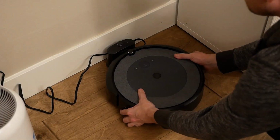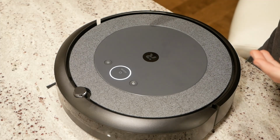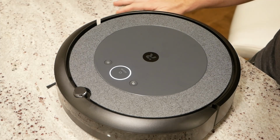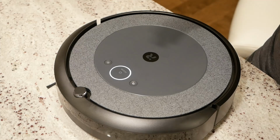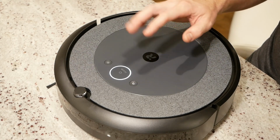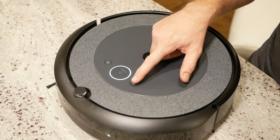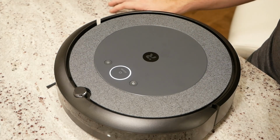To wake the unit, simply drop it in the charger. A pulsing white ring light will let you know it's alive. So, how does it work? Honestly, most of the operation of the Roomba i3 is done via the app or even via voice control. There are a couple little things on the front you can do. We have this button that's a picture of a home, which pretty much does exactly what it says when it's not cleaning. Hit the home button and it finds its way.